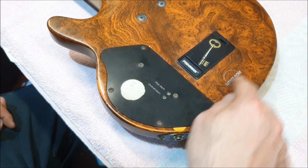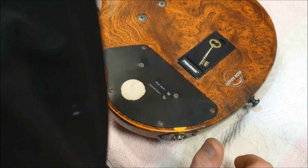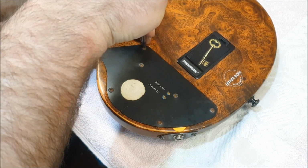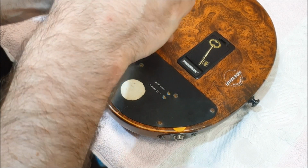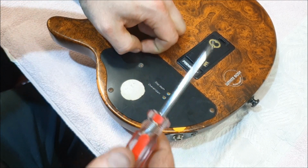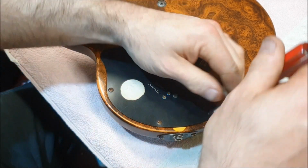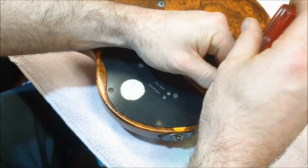Pretty weird stuff. All this wood is just painted on, but it's got a circuit in it. So let's take it apart and have a look and see what we can learn. The main question you have to ask yourself when you're discovering if a bass is active or passive is, where are the transistors? Because any preamp circuit is going to have transistors in it.